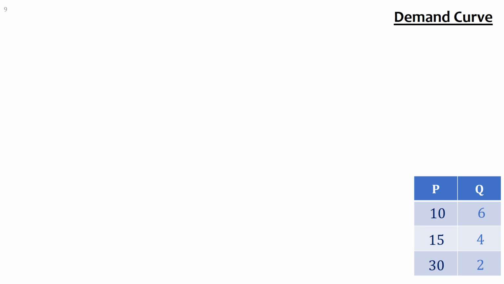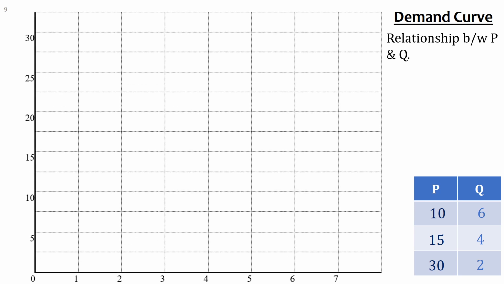Almost there. So we have this table that we just derived from the last slide, and we're going to convert that to a graph. Okay, just to remind ourselves, the demand curve shows the relationship between price and quantity. So all we have to do is to plot these points and connect them, right? Now we are back to our good old price versus quantity, right? So on the vertical axis we have the price of tickets, and here we have the quantity of tickets.